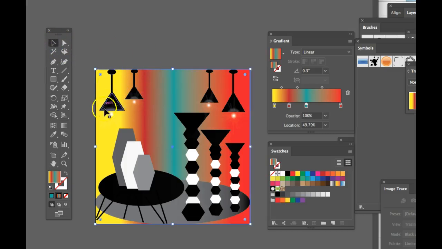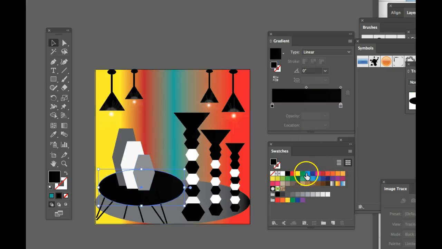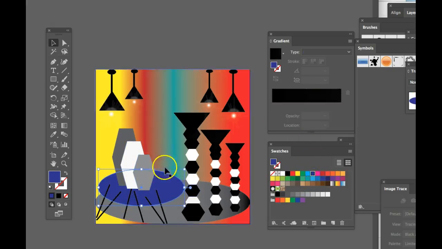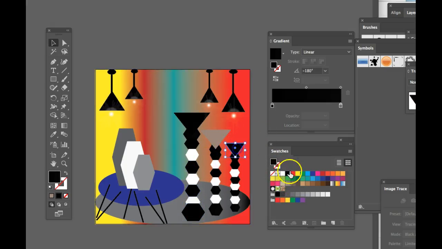And you can just come in and click different areas. For example, if I want to color the tabletop, we'll just come in here and I can start applying different colors. Okay, so these are all ungrouped, so each one of these is individual. So you can just add color accordingly. See what I'm saying?